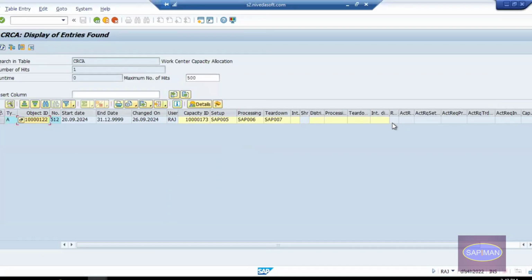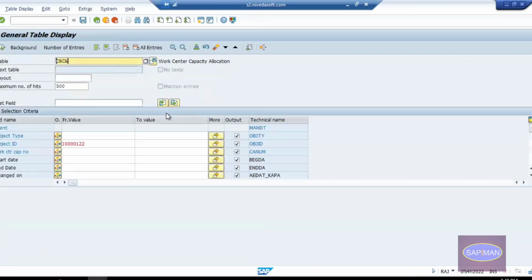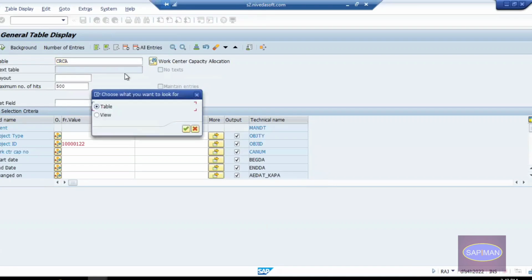Those informations are not shown over here, right? So to get that information, I can use this link from object ID. I can get this capacity ID link, and that capacity ID link I can pass to the capacity table. Okay, so let me search it here.